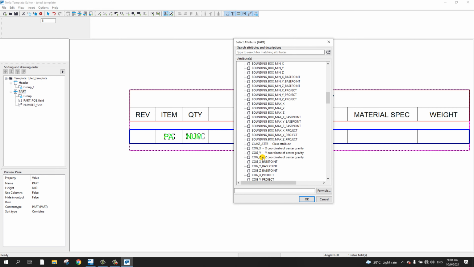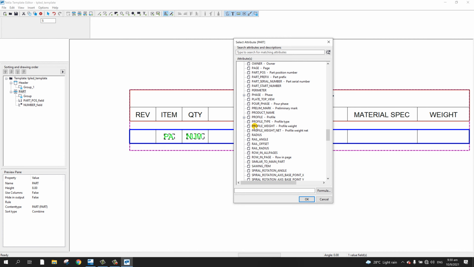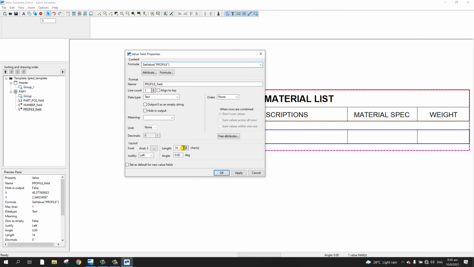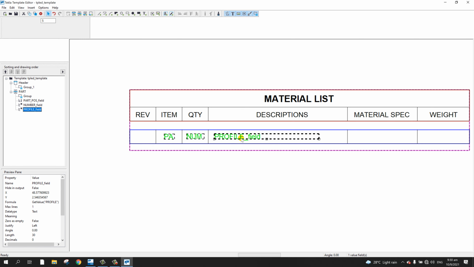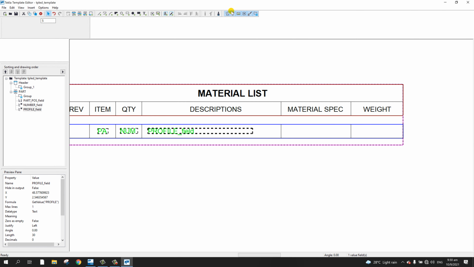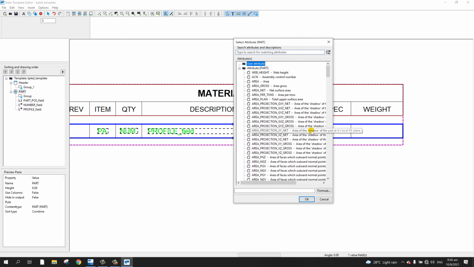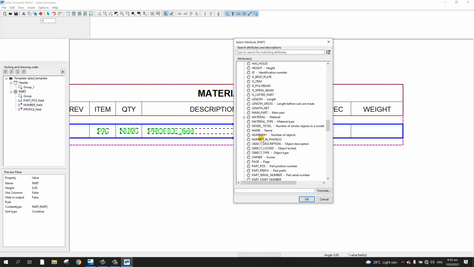So part profile here. And then you can change this one, so that's the part profile. And then material specs, that one is material.